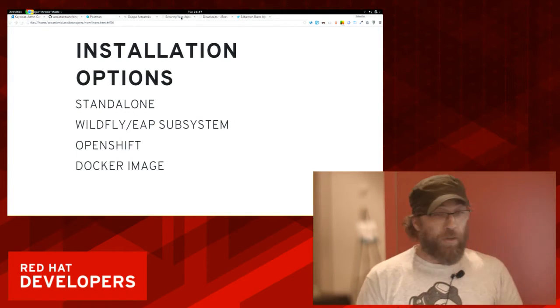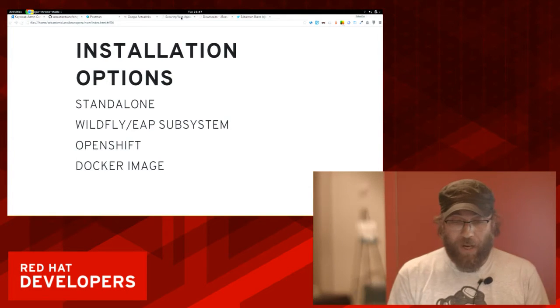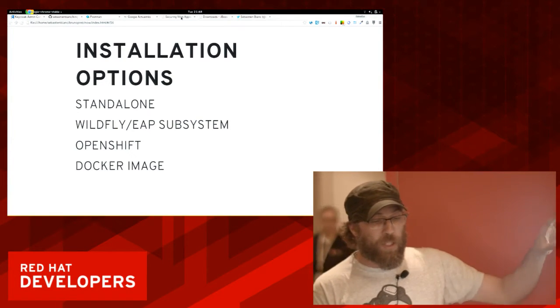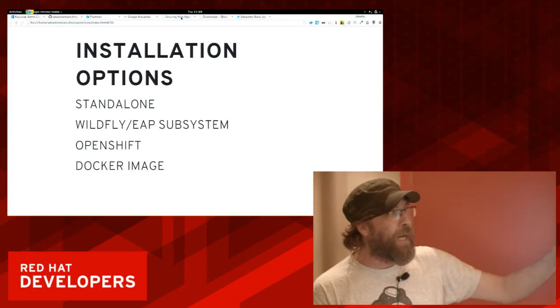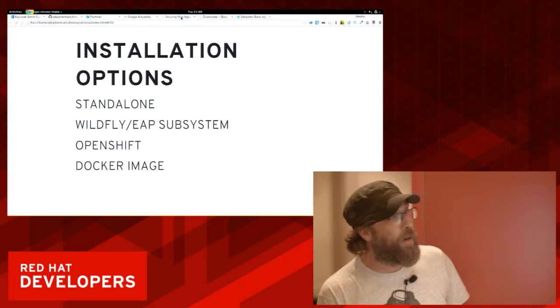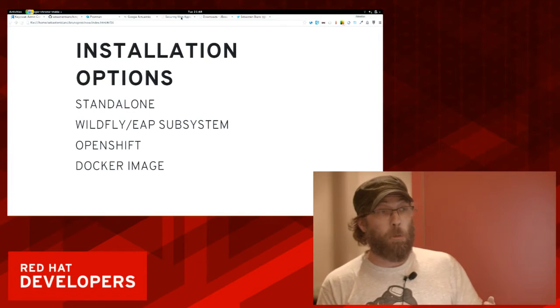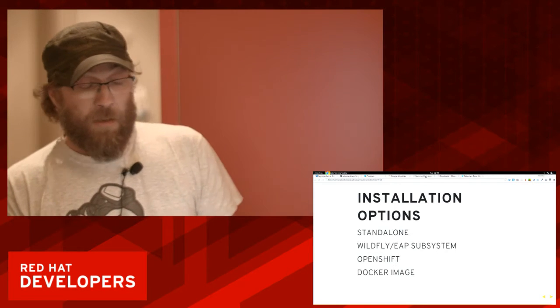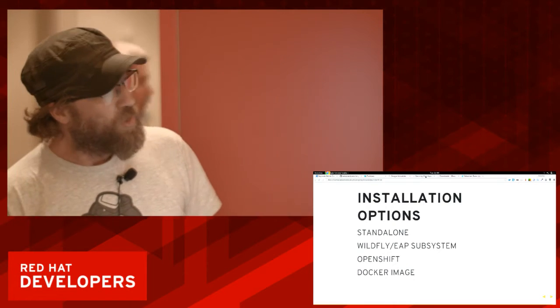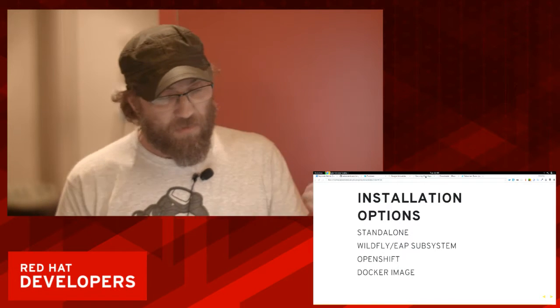Third option is to use OpenShift, the cloud solution from Red Hat. They have the concept of cartridges there, so it's just a matter of a few clicks and you can deploy a Keycloak server in the cloud. On OpenShift Online, you can create a free account, so in a matter of 5 minutes, you can have your Keycloak server running in the cloud. And because we are cool kids, we also have the Docker images, which are always up to date. You just pick the Docker image, and there you go. But as I said, those are the only slides I have. Let's go into the code.